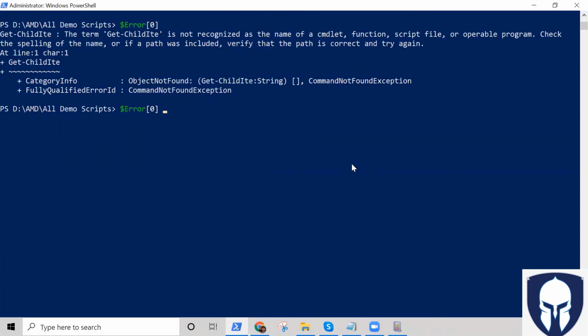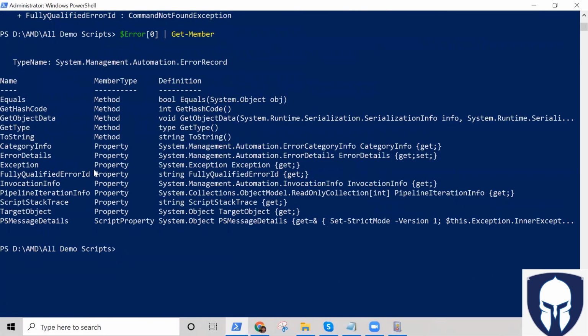And then $error again, how are we able to explore the object? Error is also an object, and let's go ahead and try to see what all the things we have. Get-Member, and you could see there are a lot of things, but let's see a few details. First thing, the very important thing, is Exception. Exception is the actual technical name for an error. So error and exception are equally the same.